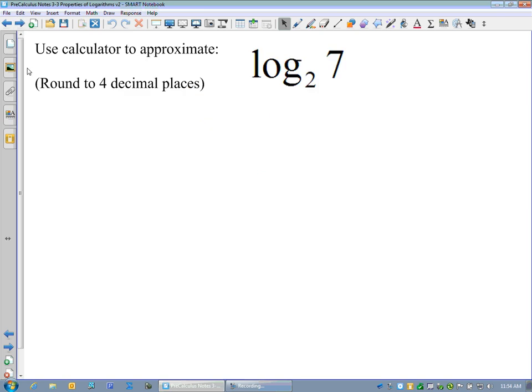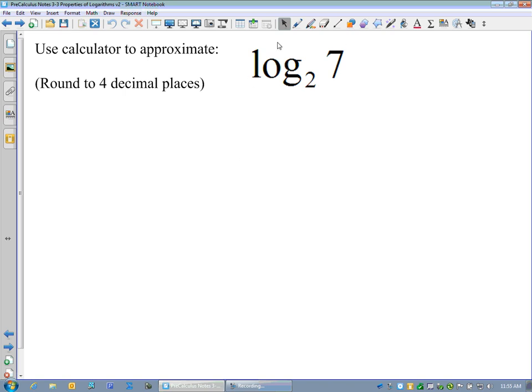All right, now the next one's an interesting problem because when you go to use your calculator, you'll find that there's only a common log button and a natural log button. There's not a log button for other bases on most calculators. So let's say you are allowed to use your calculator and you want to find out what is log base 2 of 7. Well, unfortunately, there's no easy answer for this. It's going to be an irrational number. But what we can do is use a technique where we use some of these properties to manipulate it to solve it.